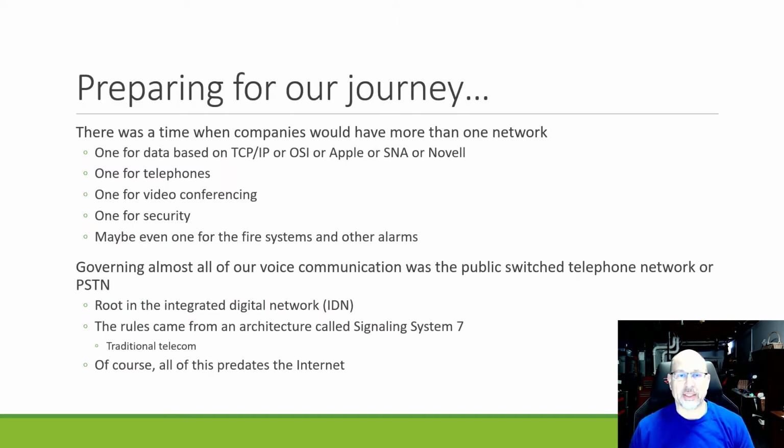Now, what's kind of fun to remember is that there was a time when companies had much more than just one network. I mean, today, everything's on your one data network, your infrastructure. But historically, you had a network that ran all of your computers and printers and things like that. But there was this completely separate network for telephones. They had nothing to do with each other. In fact, today, we integrate the two sets of wiring maybe for telephones and data. Historically, we didn't even do that. So you had a completely different set of jacks and wires for telephones, and a completely different set of jacks and wires for computers. In addition, maybe you had another network for video conferencing, maybe one for security, and maybe even another one for your fire alarms and any other alarms, things with the elevators, all kinds of stuff. Today, almost everything runs on the IP-based network.